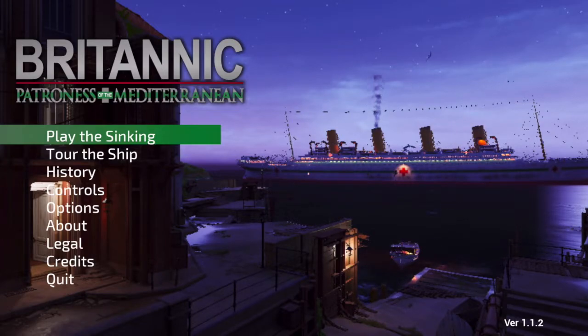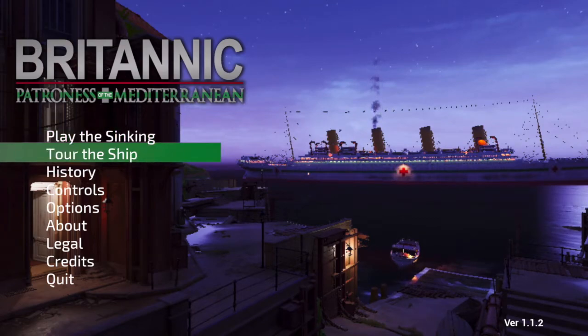I wanted to play Before Your Eyes, but it is not working on Macs — apparently everyone's having the same problems. So I'm gonna play this. I'm gonna warn you, I have turned down all the settings to the absolute lowest and this game still chugs. There's not much that can be done about it. It's just gonna be slow.